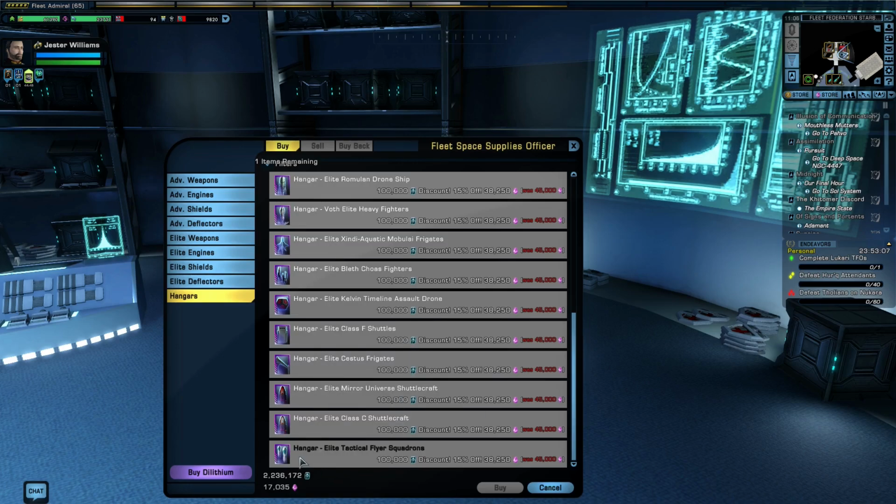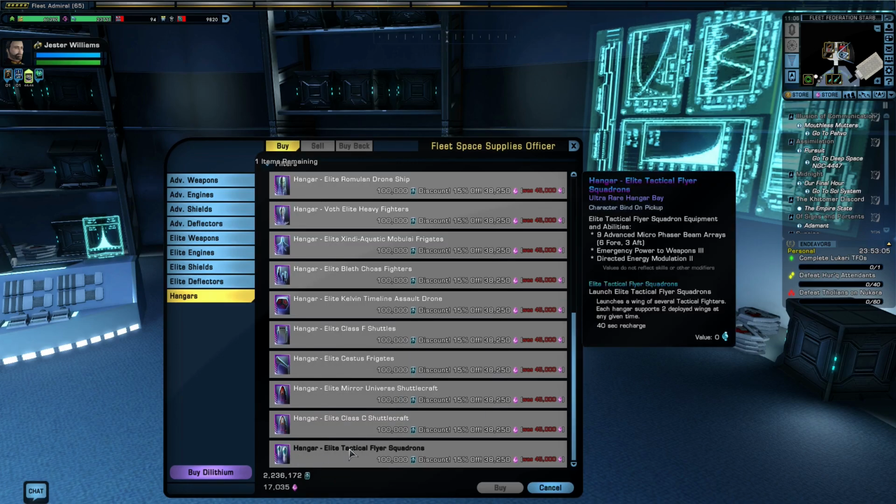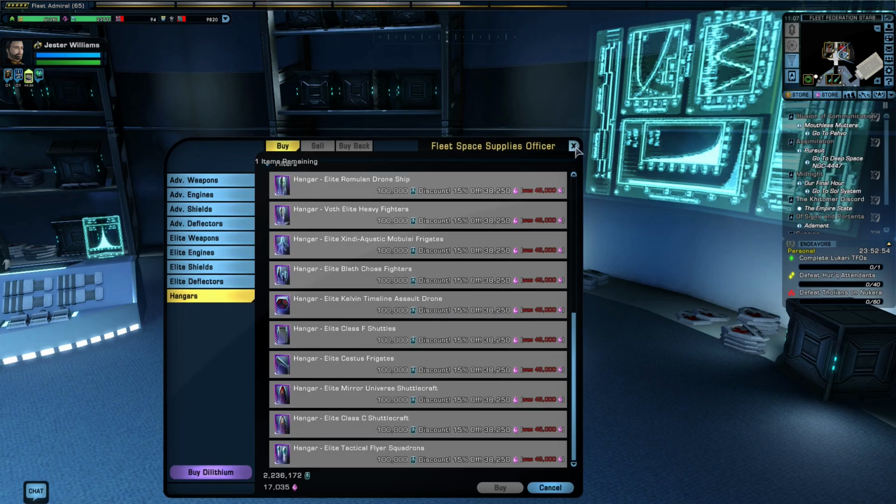And these are quite cool, aren't they? Hangar elite tactical flyer squadrons. Yeah. Might come back for them, actually. So, there we go.